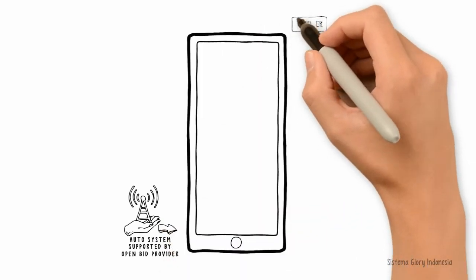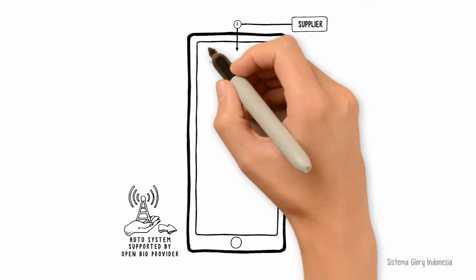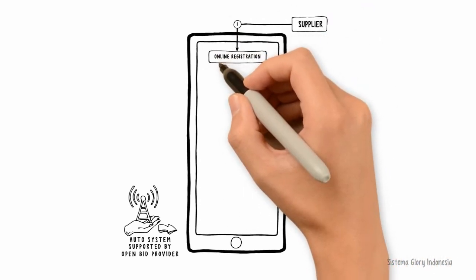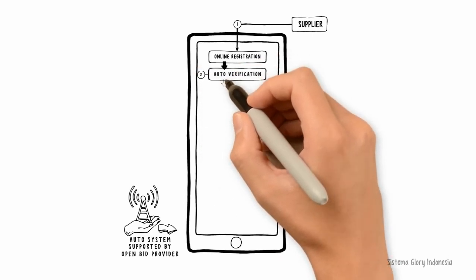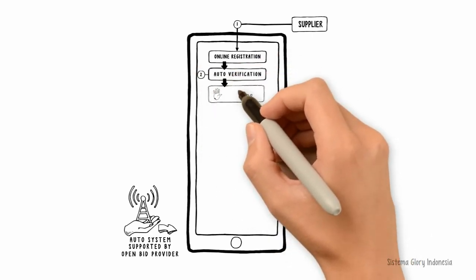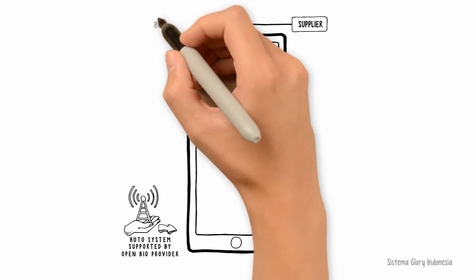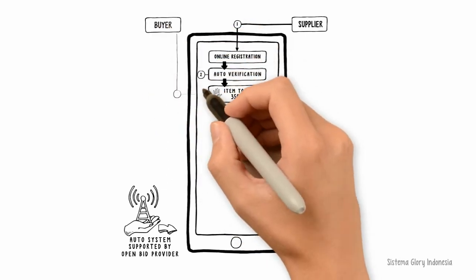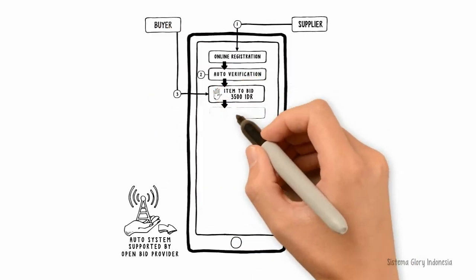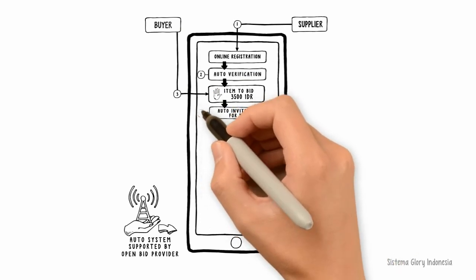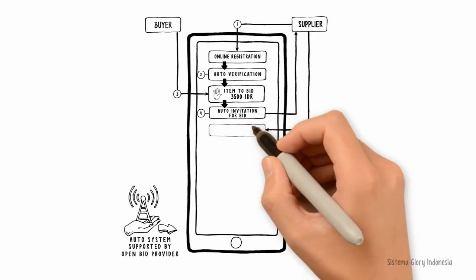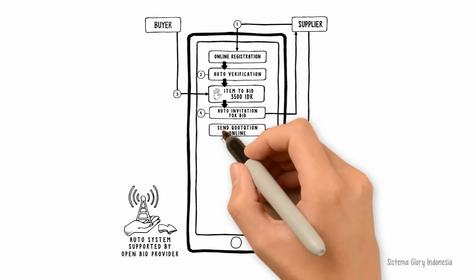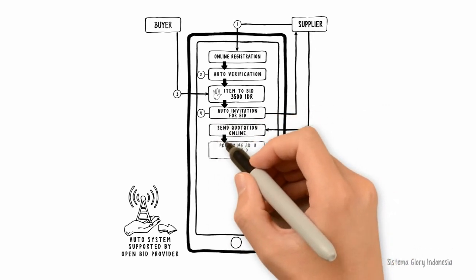Here are the registering steps for vendors or suppliers. Vendors or suppliers sign in to the application, then after the data verification, the vendor or supplier can participate in the procurement process. The product or service procurement process begins. Verified vendors or suppliers could see the procurement list, which can be monitored through the application. Vendors and suppliers can then submit offers through the application.